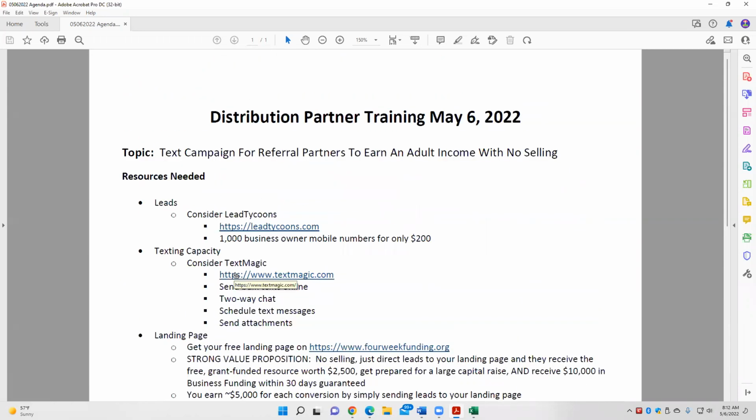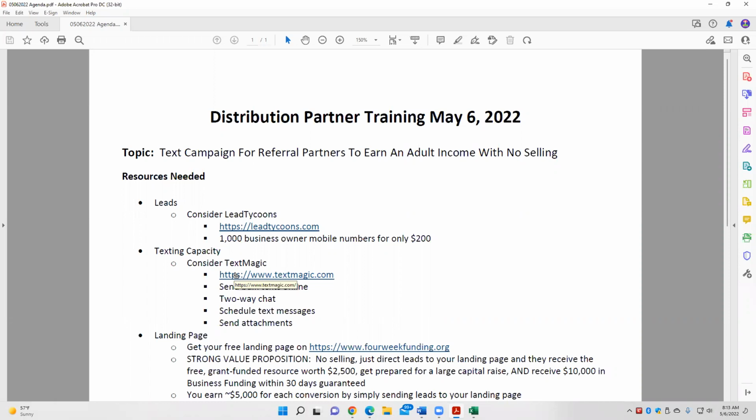So there are 2 problems that we're trying to solve. Most small business owners want and need more capital, but they don't know how, they don't qualify, they don't look credible on paper, they need help. And often they don't know exactly the help that they need. Well, the small business certification that we have packaged under the 4-week funding program does that. It's legitimate, it's effective, it's free because of the grant, it's outstanding.